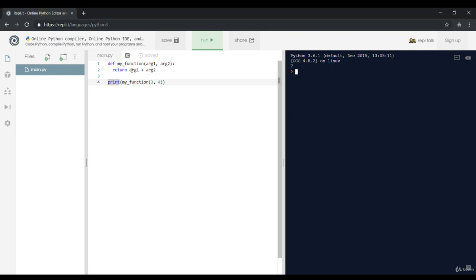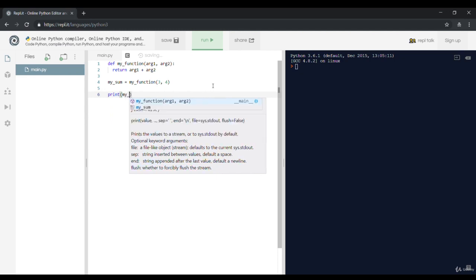So once you hit the return statement, the function stops and just returns whatever value it is. And the great thing is you can actually use it to define variables. So let's say my sum equals my function of 3 and 4. If we were to run it, nothing happens because we didn't print anything.